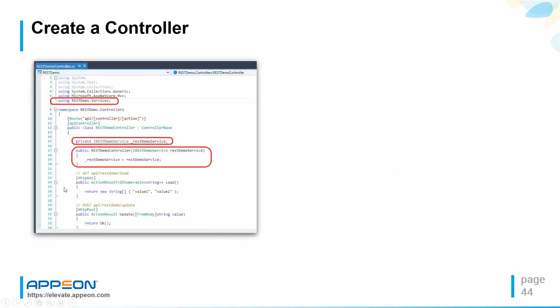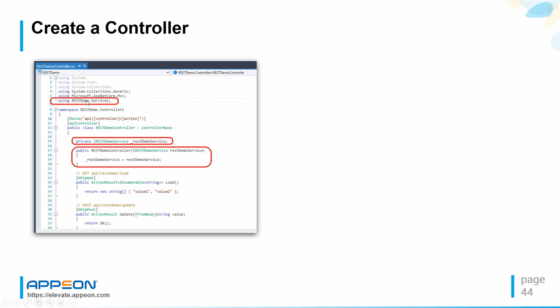So, like I did with the service, remember the service declared an instance variable of the data context, and then took it in on the constructor, we're going to do the same thing with the controller. And once again, like the service, once we've done this with the controller, we don't have to worry about actually doing it later on in some other code. The framework handles this for us. So when the application goes to use the controller, it will know that it needs to create the service and pass it in as an argument.